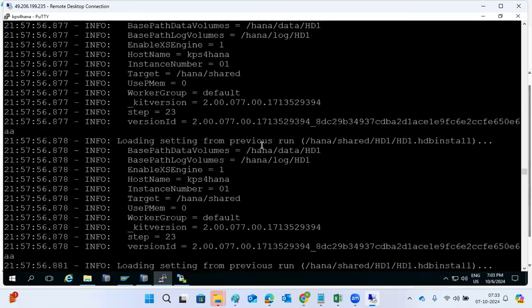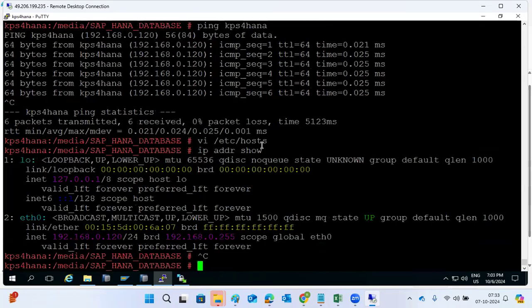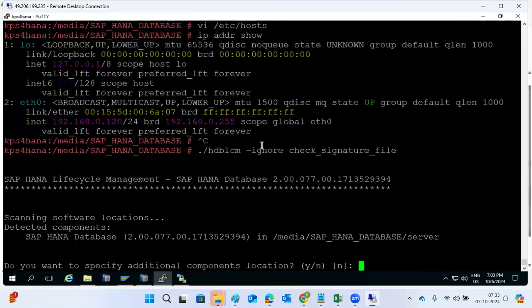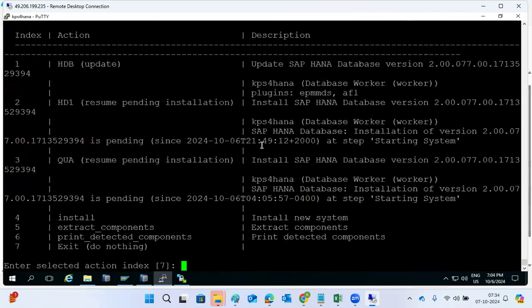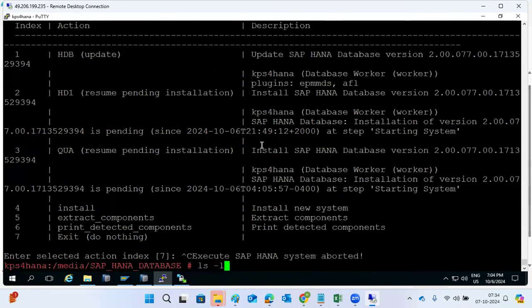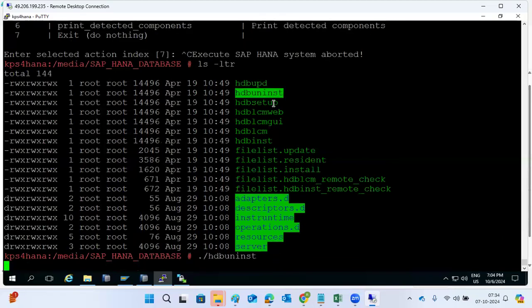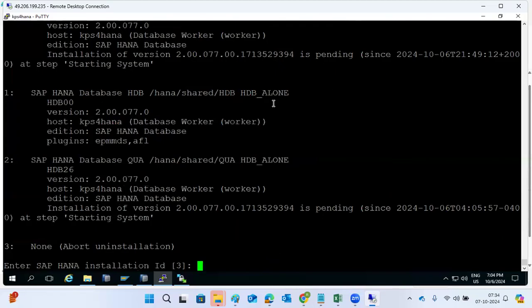So let's do it once again. Let's do the cleanup first. Unwanted uninstallations and everything, we can remove it.